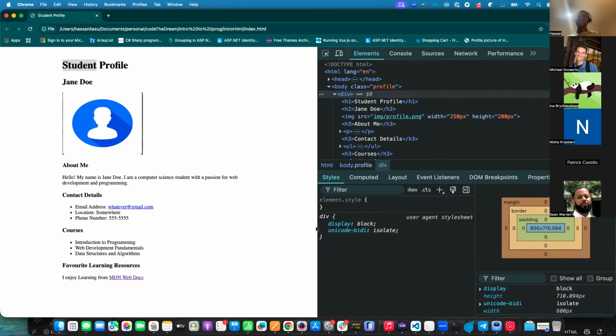Just to show you, we've demonstrated a lot of things here. I'm going to add a new file called index.css.